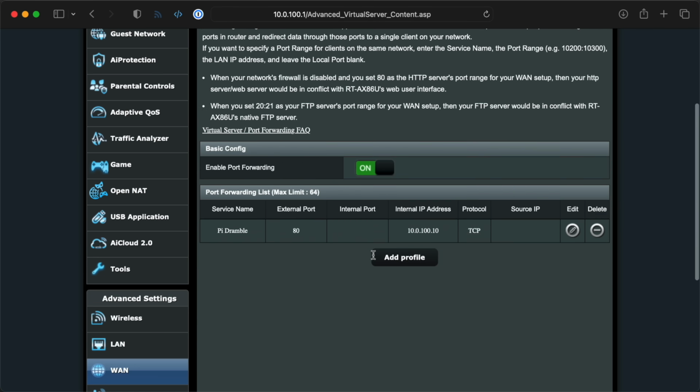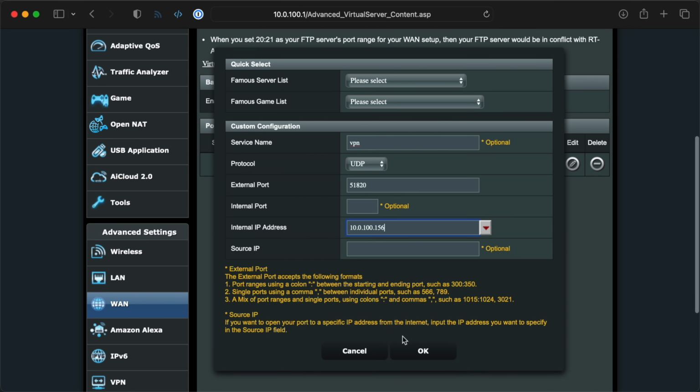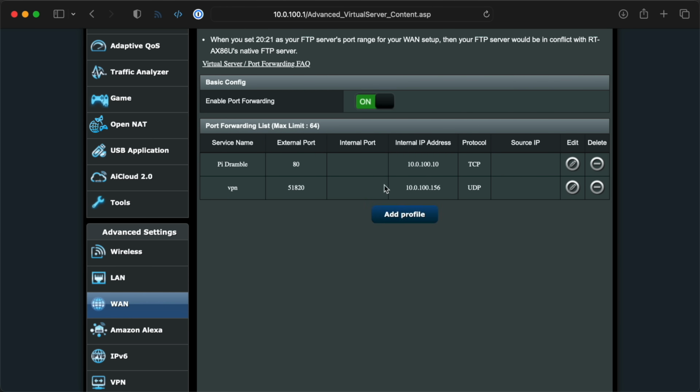To make sure the traffic gets through to PiVPN, you have to enable port forwarding on your router. On mine, this is what that looks like, and I set up the external UDP port 51820 to point to the internal static IP address I set up for my PiVPN. Now traffic from the public internet can route through the Pi to PiVPN.